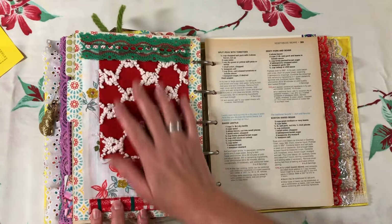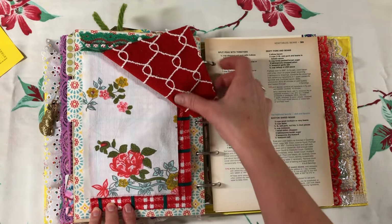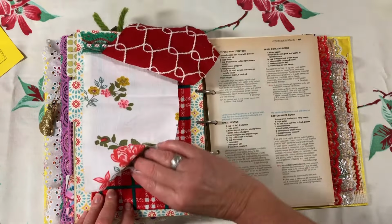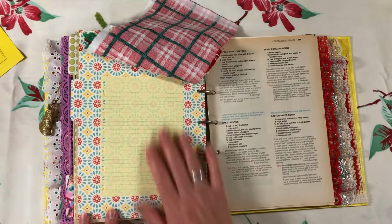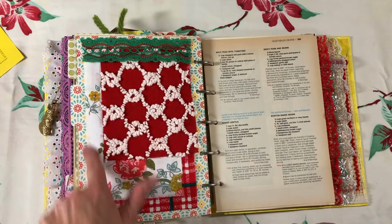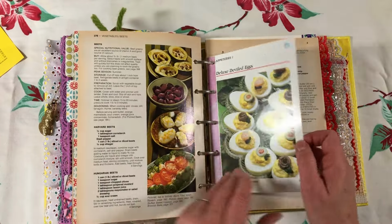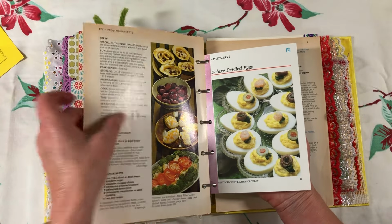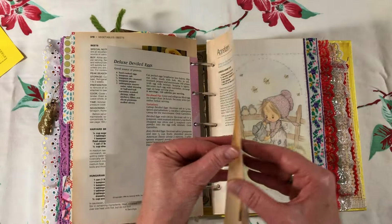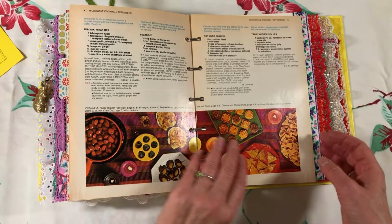That was the brand. Okay, I made a fabric flip here with a chenille piece that I ordered long ago. So I like the red one. And this is a vintage sheet, probably from the 60s, picked up at a garage sale. And then this, the plaid. And then underneath, I just glued a piece to write, a place to write. So I like how that all layered up, and it just looks so cute. And the golds and the reds and greens pick up the colors in the background on that paper. And coming to the end, this is our hors d'oeuvres. I should put that pickled beets recipe back here, because that's what those are, but whoever gets the journal can do that. And then I love this page. I love the spread and the photography and the wild colors on that one too.